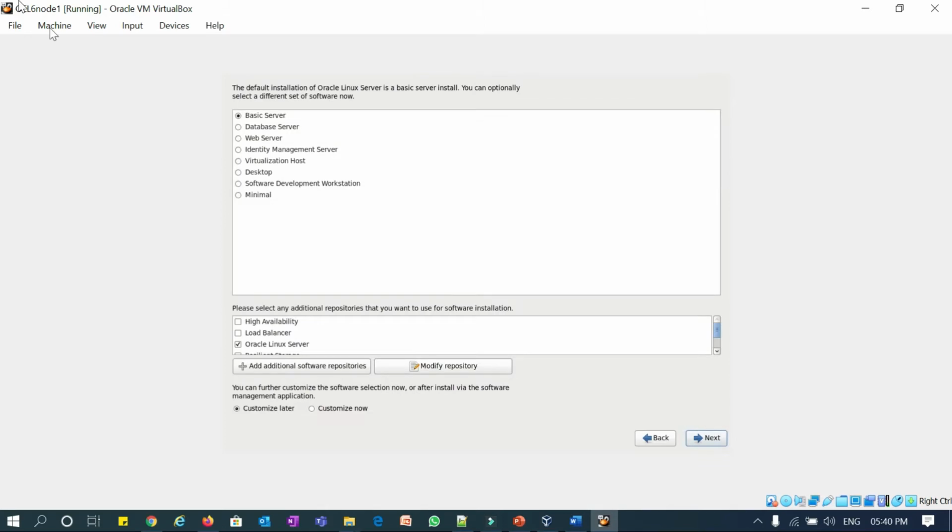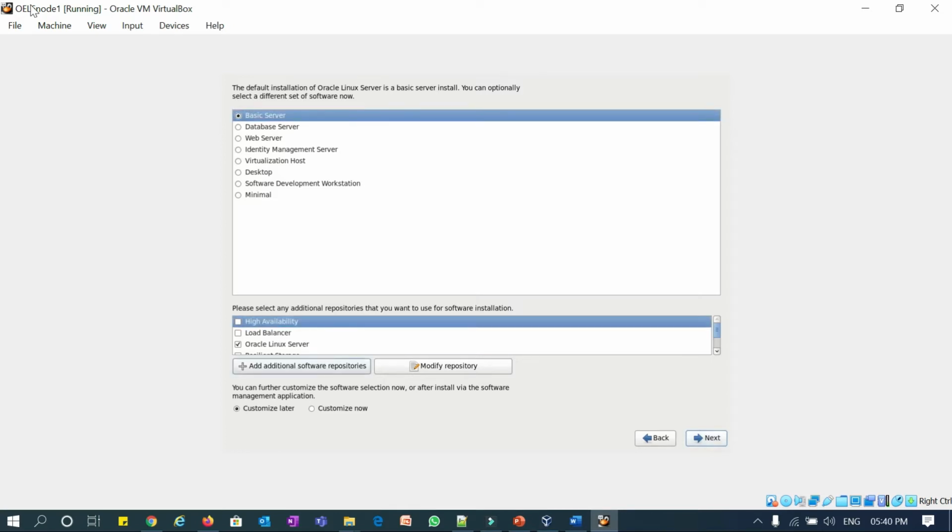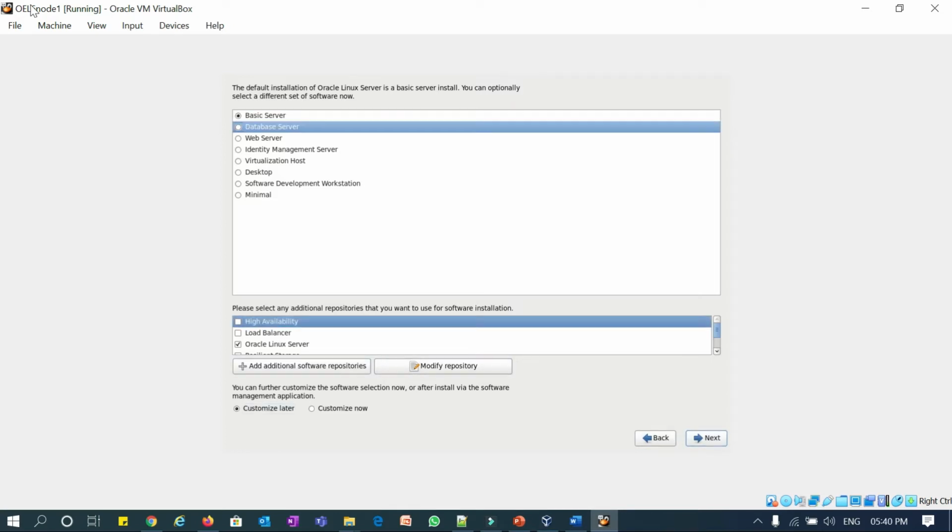Okay, now here we have basic server and database server. Go ahead and select the database server, and then click here for custom partition. This custom partition is very important, and then click next.